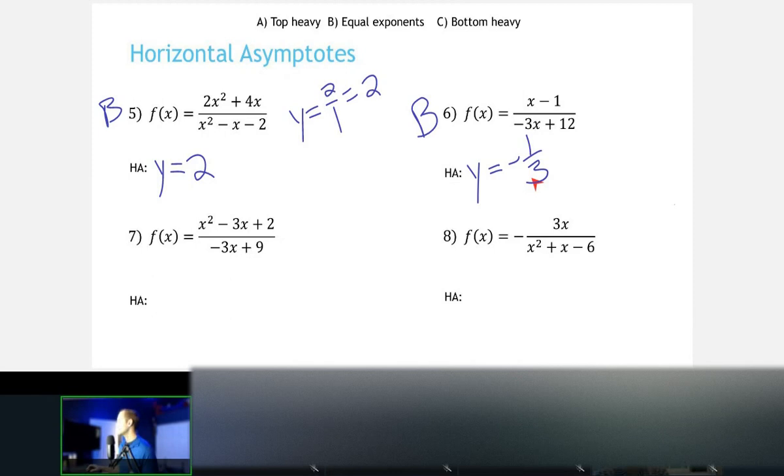I want to say it's a rule, but I don't think it's a rule. It should be a rule if it's not. I feel like we shouldn't have negatives in our denominator if we can avoid it. Did any of you learn that as a rule in past classes? I haven't taught those classes in so long, so I don't remember if that is a rule or not. I don't think it's a rule.